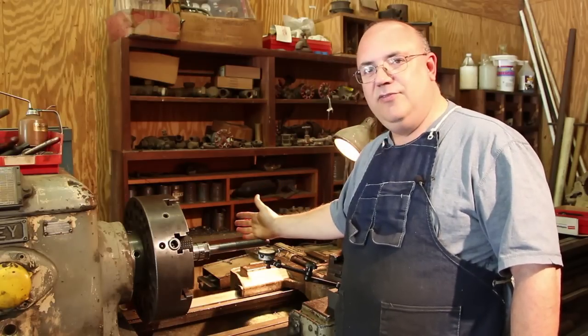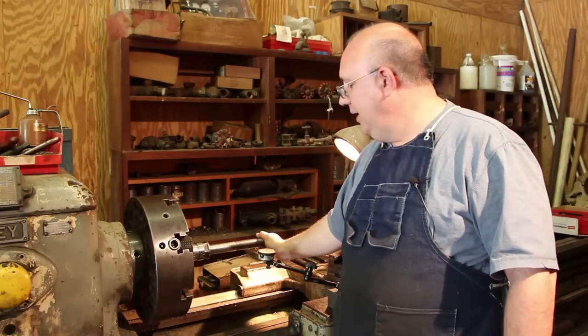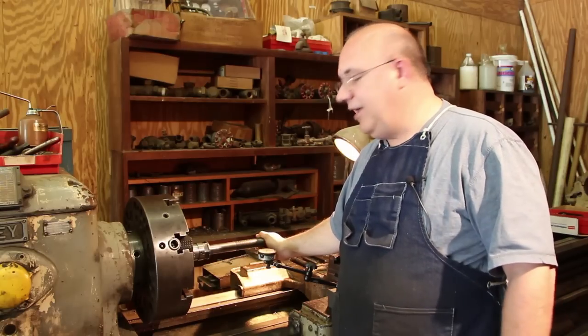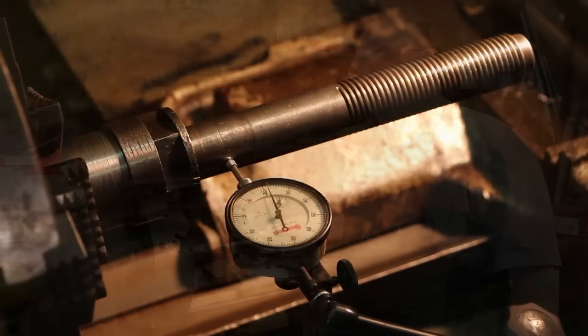If we're not successful, I haven't lost anything because this shaft is pretty much not usable in the shape that it's in. If we can salvage it, great. If we don't salvage it, well, again, we haven't lost anything. We're going to give it a try. So let's get going.